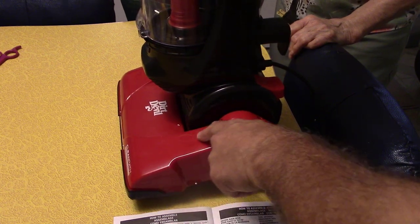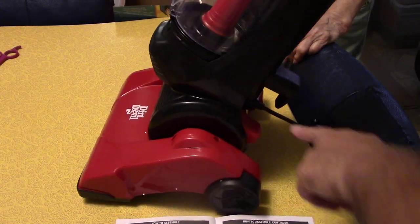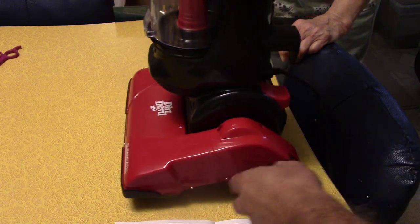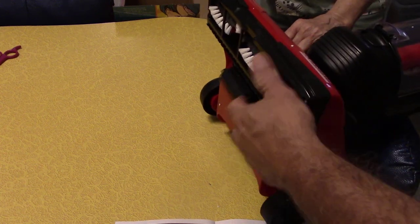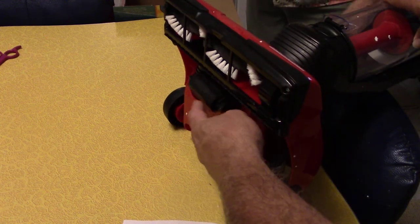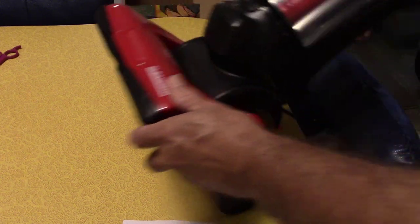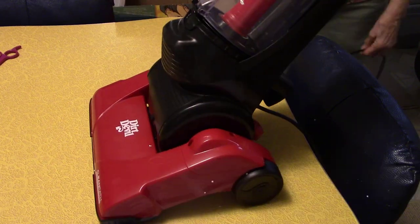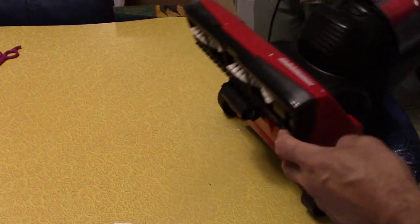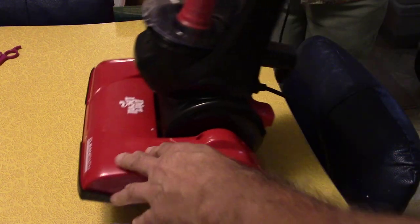There's a little picture of a foot, so you just put your foot on there and pull back. And then there's a power button. This is the floor — that adjusts to the floor. This is the floor adjustment. It automatically adjusts to your floor height when you drop this back. This drops down to the floor and this thing does what it's supposed to do. Yeah, that's how the other one was.